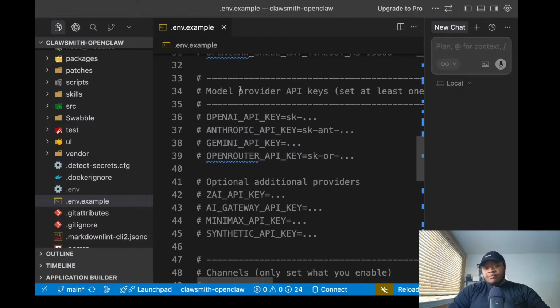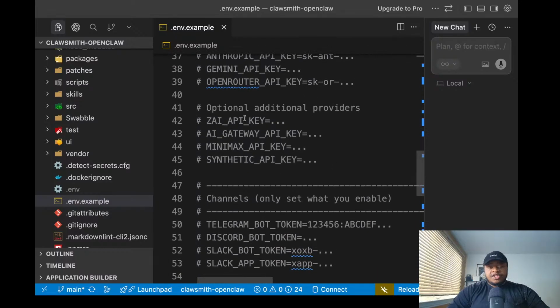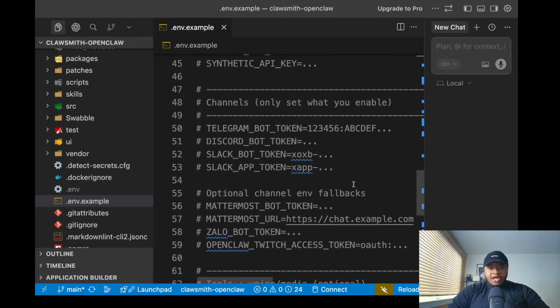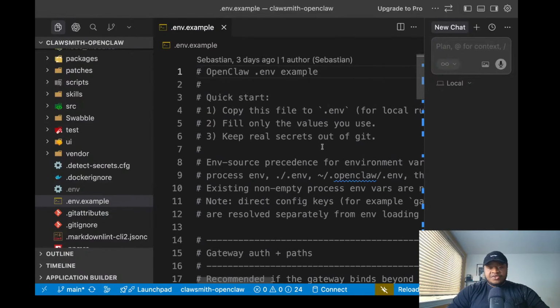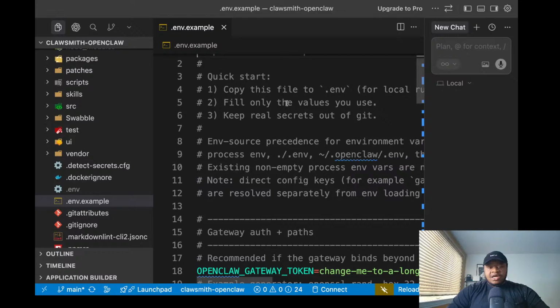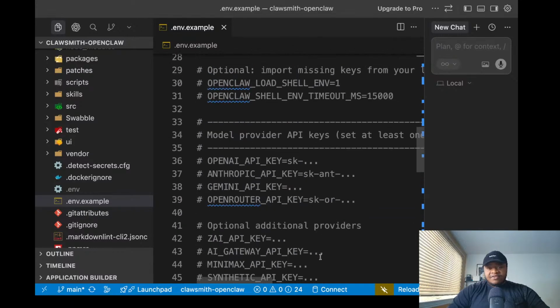You obviously need a model provider. So if you have your model provider keys, so OpenAI, Anthropic, all of these types of things, you need all of that inside your .env.example, and you need to just sort of fill these out, depending on what you're using. And this is for the Slack bot token and Slack app token, like I told you about. So basically, I think when you create this, the first thing to do actually would be to just copy the env file, copy this entire thing into your .env file. I didn't do that.